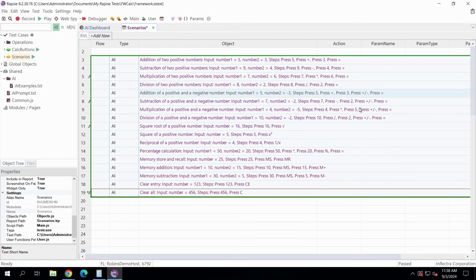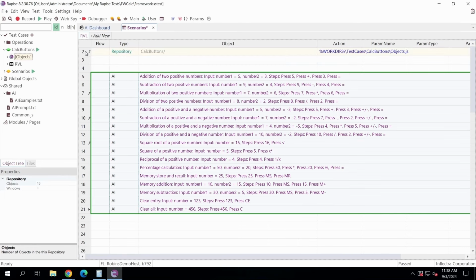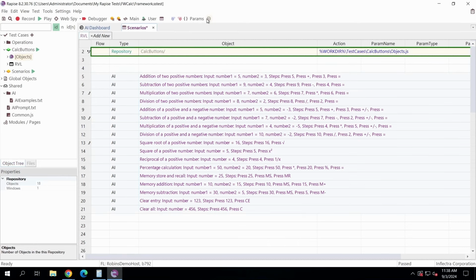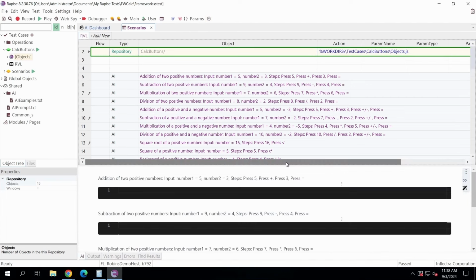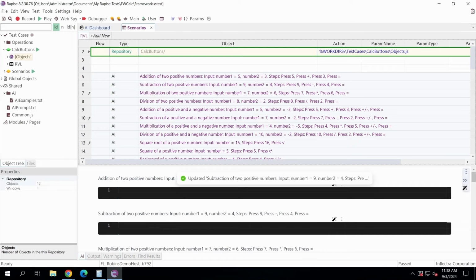Now I may generate it using the available assets. So I have buttons. I may drag and drop the repository here. Now it's here. And now I may open AI panel and generate actual test cases. It would process them one by one, and for each it should generate some meaningful scenario.